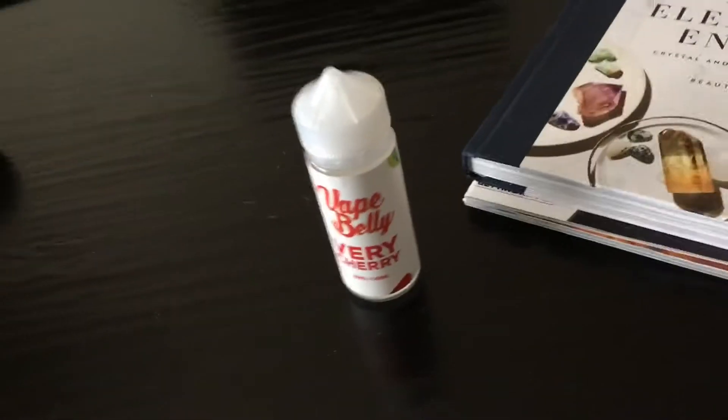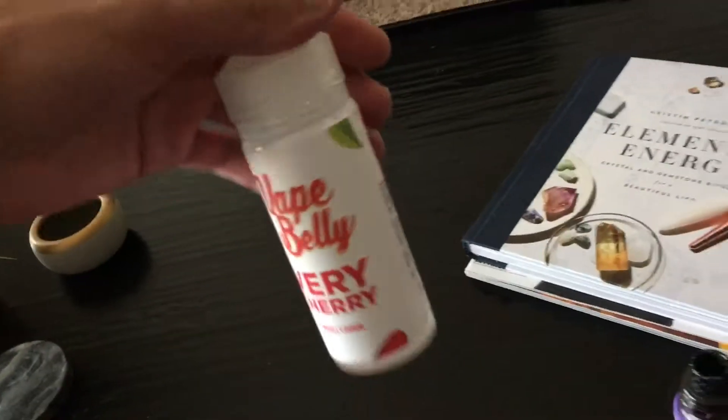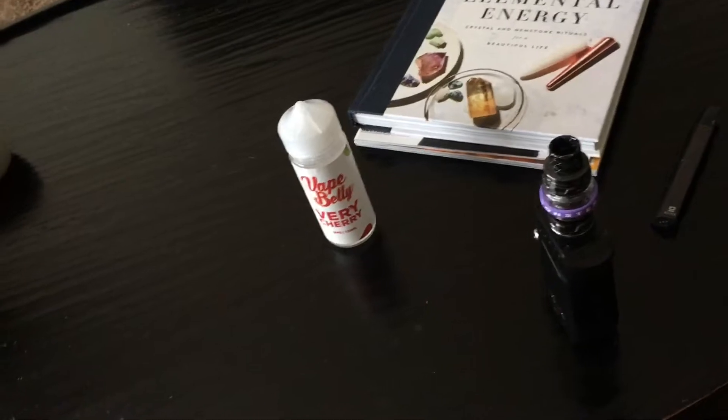I've had cherries before, I love cherries, it's not one of my favorite snacks. I kind of get a gummy taste — it's a cherry taste but it's not as sweet as I wanted. Have you guys ever had that with this flavor? A few people vaped on it. I got this juice on sale for 20 bucks — 120ml, couldn't pass it up.